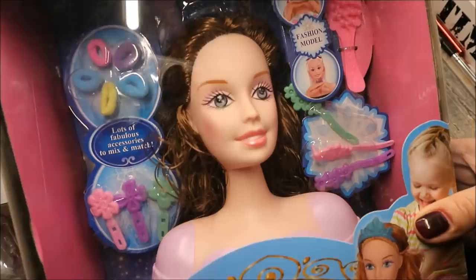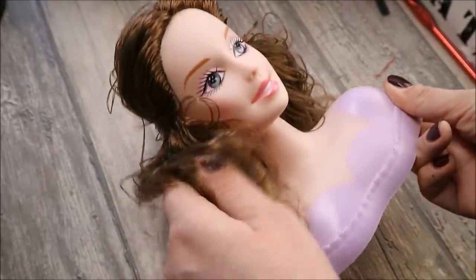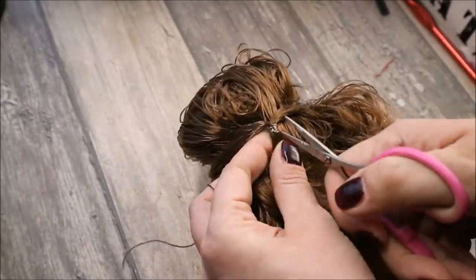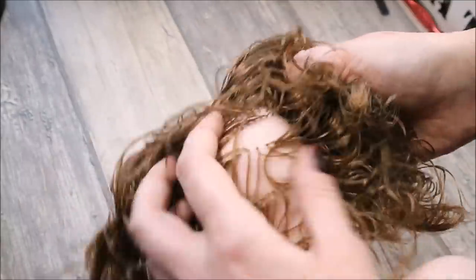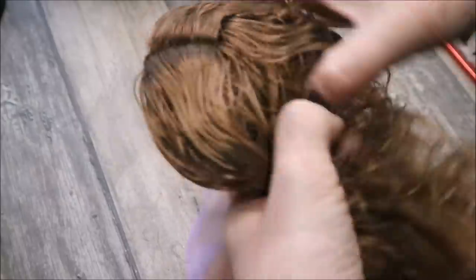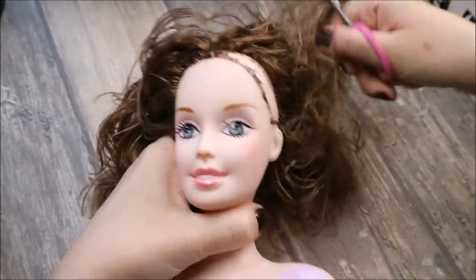Let's wish me luck and let's find a head in my stock and start working! Say hello to another doll from my stock — many of her sisters have already got a makeover, and now it's her turn. You can see it's all the same: useless accessories, poor quality hair with lots of bald spots, goofy face. This is not an original Barbie from Mattel, of course, but one of numerous copies of this brand, and the quality is far from perfection.